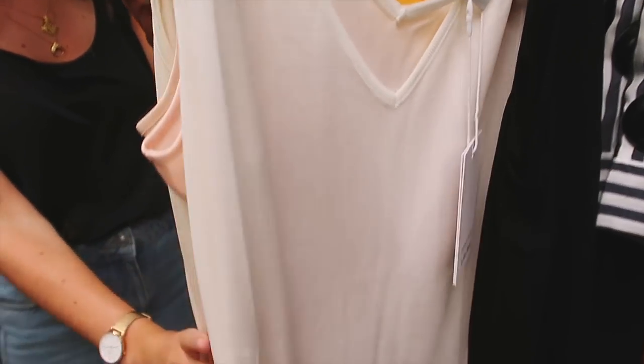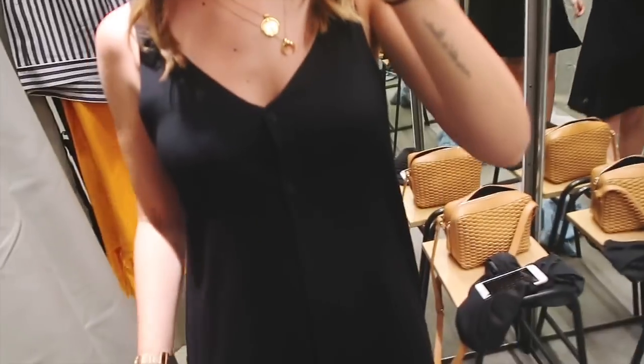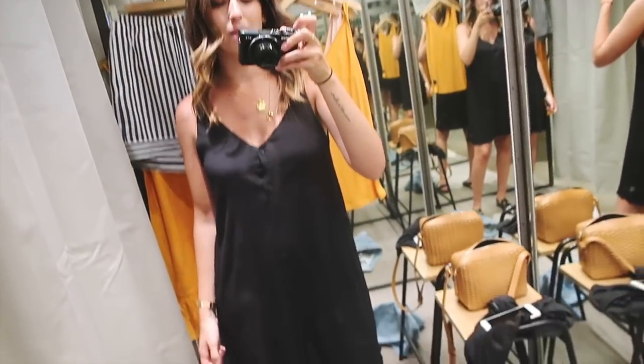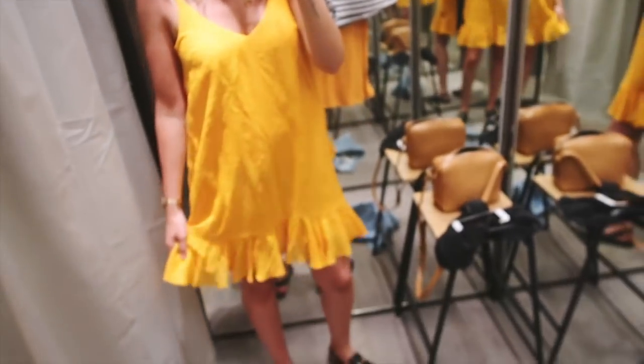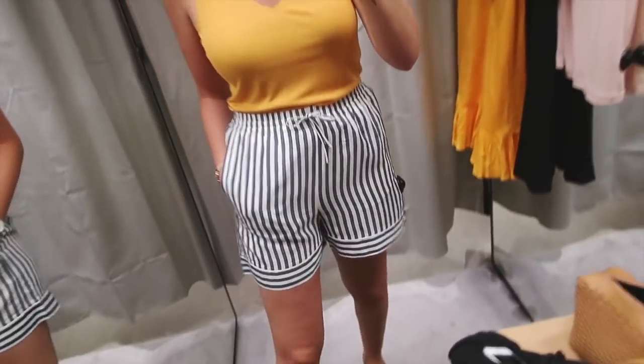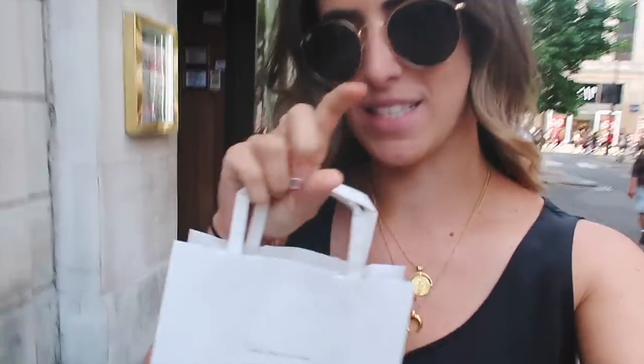Now I'm gonna go to And Other Stories — they've offered to send me some things so I tend to go in and try stuff on first because I'm not very good at shopping online. Okay, these are the world's best vest tops — I'm going to link them down below. I'm basically trying them on in every colour because I love the black one I've already got. The light pink one is definitely a winner for me. I bought the yellow vest top because I need that for Saturday. Now I'm going to quickly go get some avocado sushi because I haven't really eaten all day and I'm hungry.